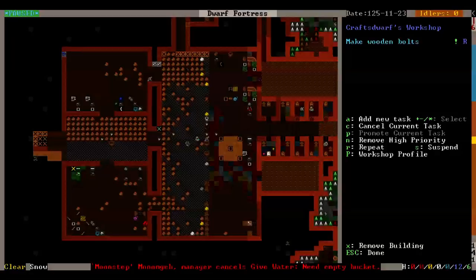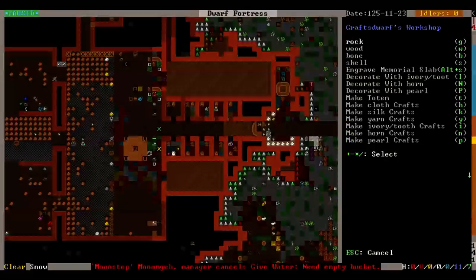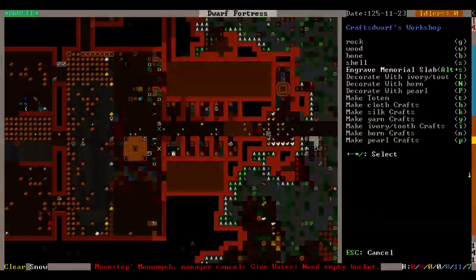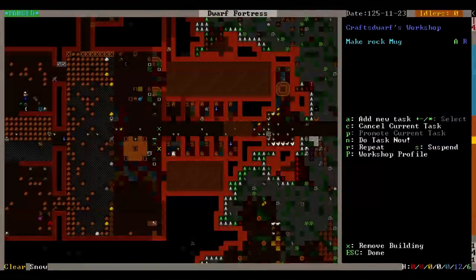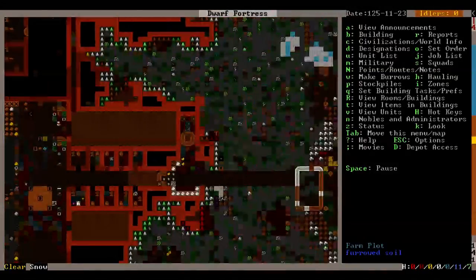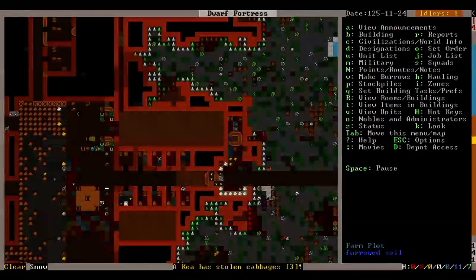I'm going to remove that high priority and add, maybe wood will be our bucket now. Maybe craft dwarves will be able to make us a bucket. Pot, hive, now. None of those are buckets. No buckets. And stop pressing tab. I can go with Q. No, can't make that high priority.